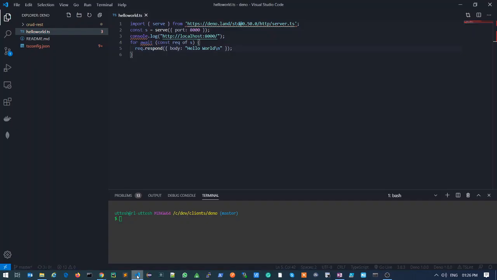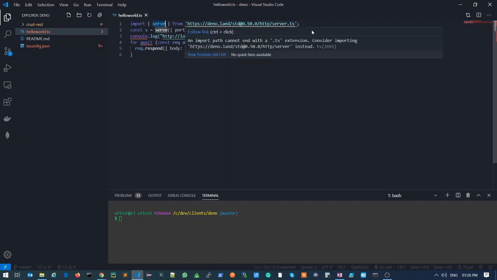So let me open my VS Code editor. Here I have copied the sample, which is posted here, and you can see all the methods are async here, so that they return promises. Deno returns promises, all the methods are async. Here you can see a for loop with await, making a request, and for all the requests it is responding with hello over here. We created a server object, we got the module directly from the HTTP module server.ts file, which is there in the Deno standard library, and created an instance, and then we are waiting for the requests.